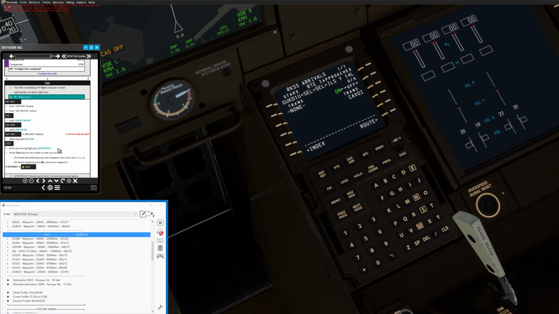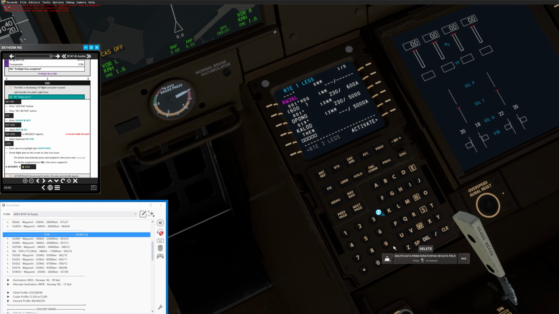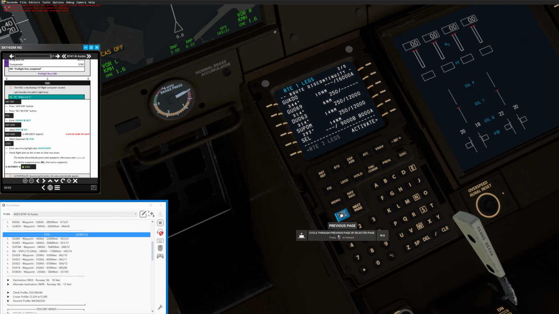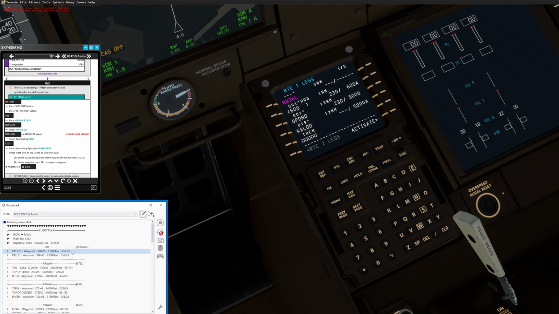Okay, so now we are going to go to our legs and see what's missing, which is I lost a lot of waypoints, I suppose. So we can check over here, right?